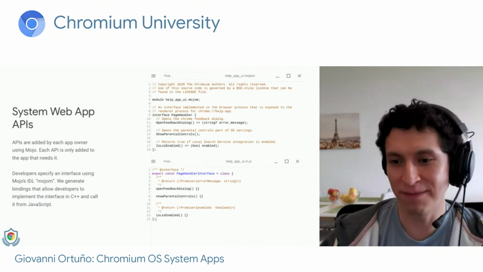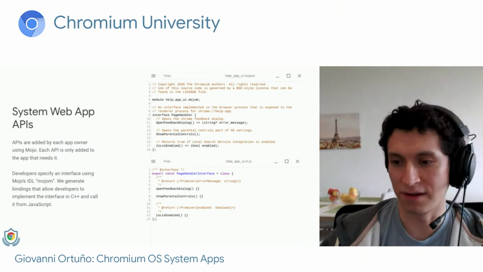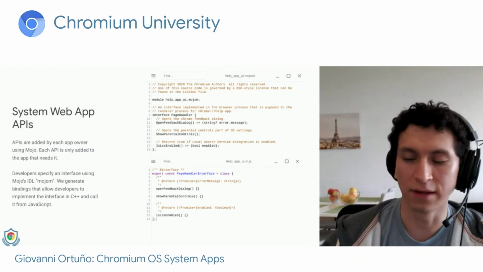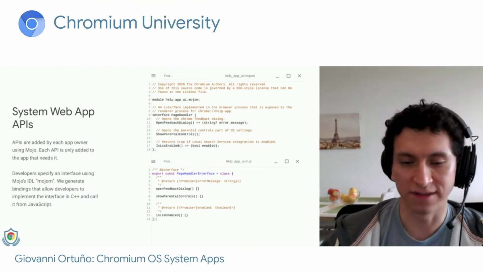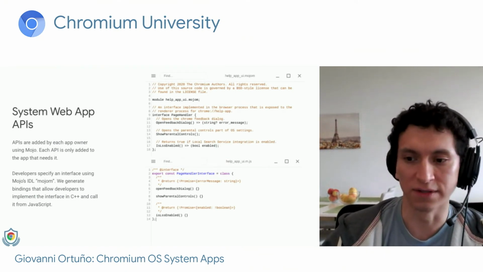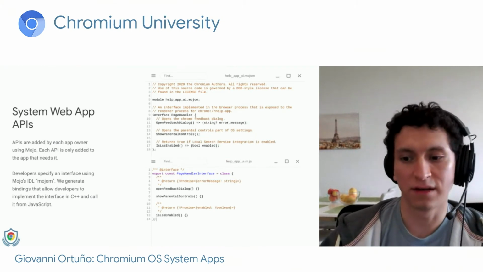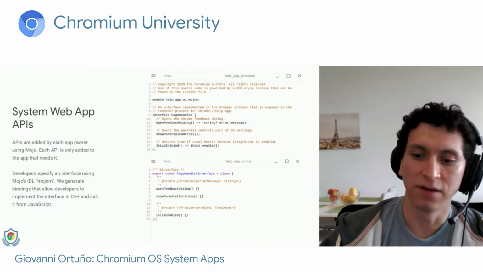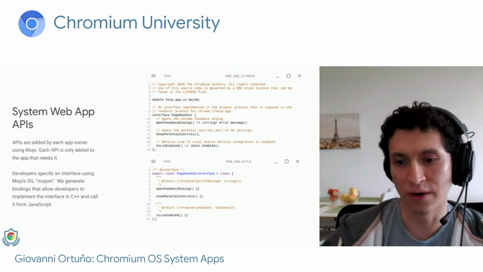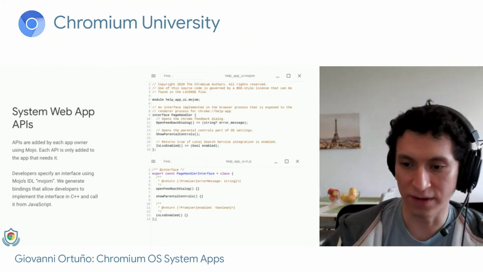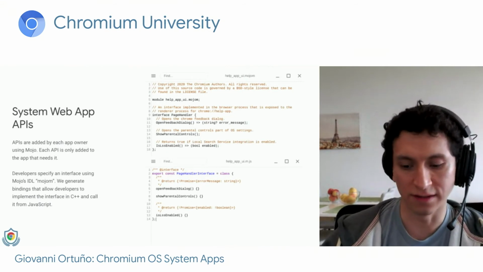It has an open feedback, show parental controls, and another method to know if a search service is enabled. Once you implement that, you expose it to your app, and then you can see on the lower right here the methods that you can call from JavaScript to call this interface.